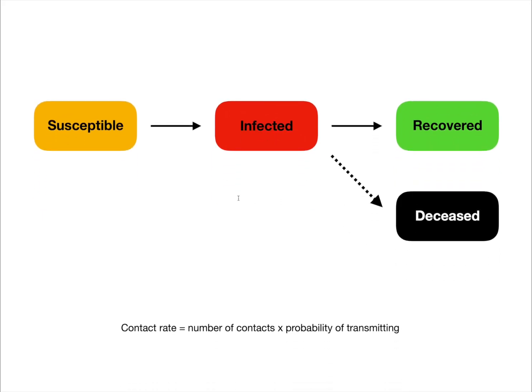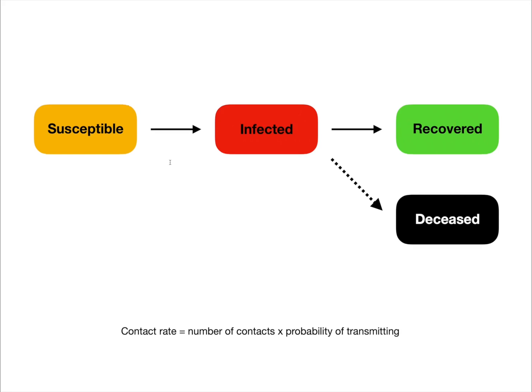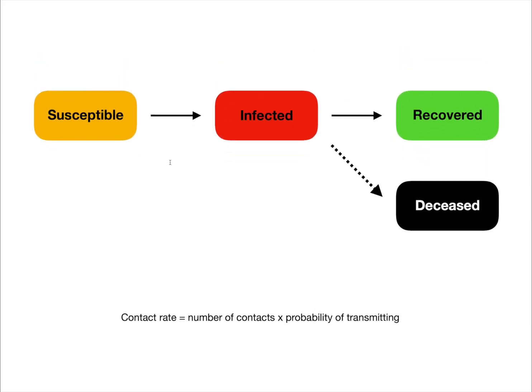What's very important is the contact rate. Contact rate is the number of contacts that an individual has in this population times the probability of transmitting the disease. And that is used to calculate the number of newly infected individuals each simulation period, week in this case. That's an extremely important variable, and it's also a dynamic one. It changes over time. So what I did was to simulate it in a number of ways, and I'll discuss those.